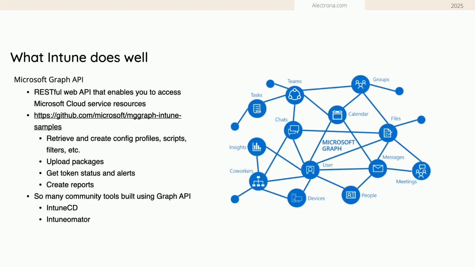We just want to highlight a couple of them that are really impressive. One is IntuneCD. We talked about this last year. This is a great open source tool that allows you to not only download and back up your Intune instance, so to speak, and replicate that, but you can also export it to another Intune tenant. And then there's also Intunomator. That's a newer one to the scene, but it is kind of what it sounds like. Somebody took Installomator, which is a great open source tool for patching your third-party apps on your Mac, and combined it, facilitating leveraging that inside of Intune.